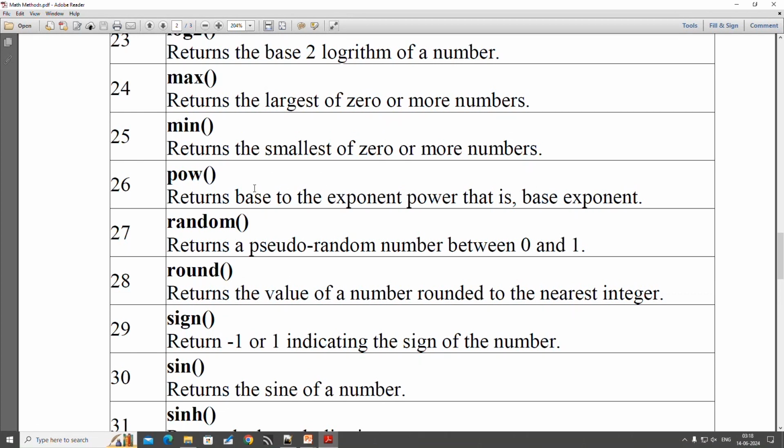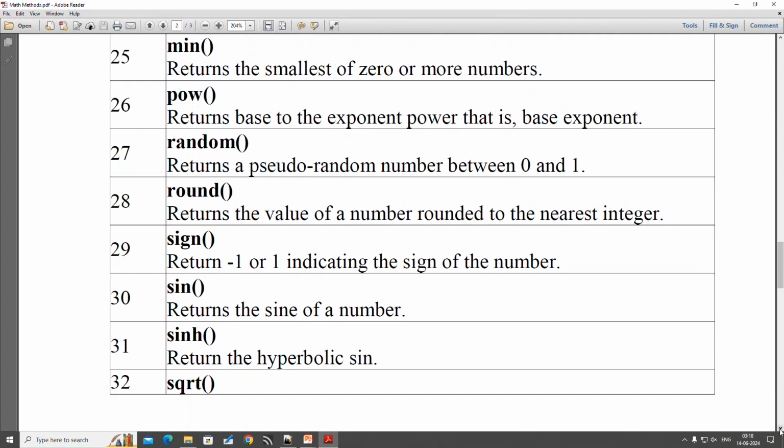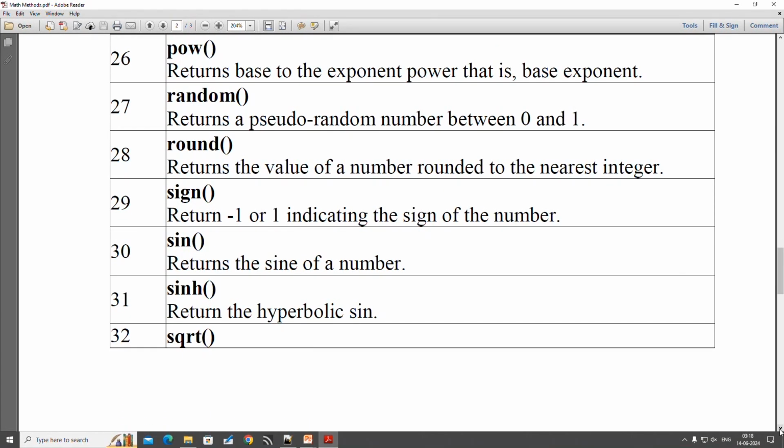The pow method returns the base raised to the exponent power, that is base to the exponent. Random returns a random number between 0 and 1. Round returns the number rounded to the nearest integer. Sign returns -1 or 1 indicating the sign of a number.